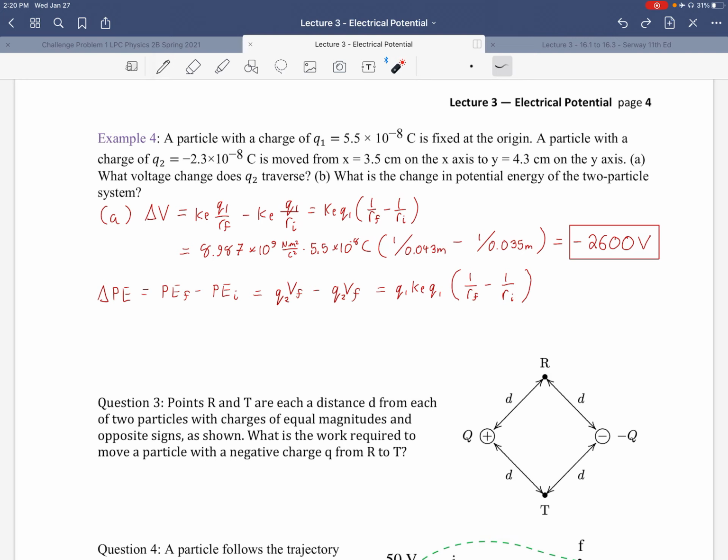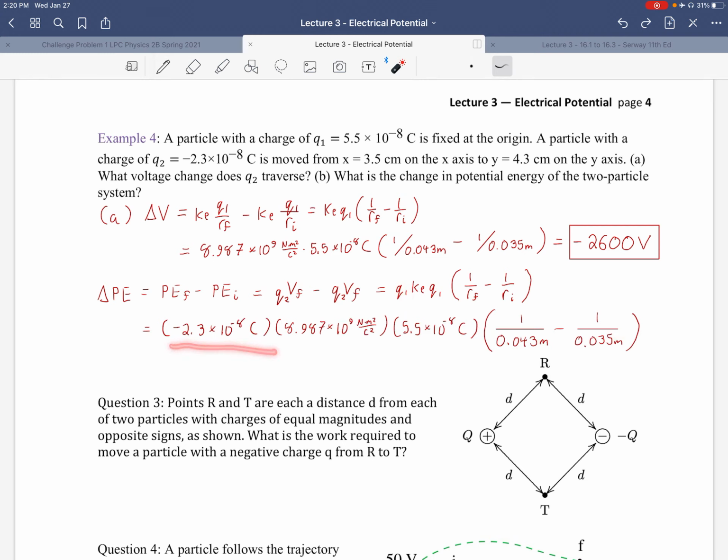Because now I do care about the fact that I'm moving a negative charge. So notice what I have here. I'm going to have my Q2 and Q1. This should say Q2. The correct value is written here. This is Q2. Both of these shouldn't be Q1; one of them is Q2. I factor that out. I also factored out the Q1 because after all, it was one of the like terms.